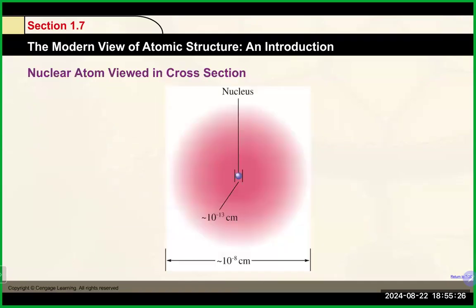Now, as I mentioned, you do need to know what the Plum Pudding Model is, and the different parts of it. You do need to know Rutherford's gold foil experiment, what he did, what he expected to happen, what actually happened, and how that changed the model of the atom, which means you clearly also need to know the model of the atom as well. You need to know where protons, electrons, and neutrons are found, their charges, and which one is the heaviest and which one is the lightest. You don't have to know the exact numbers, but you need to know their masses in that sense, the order.